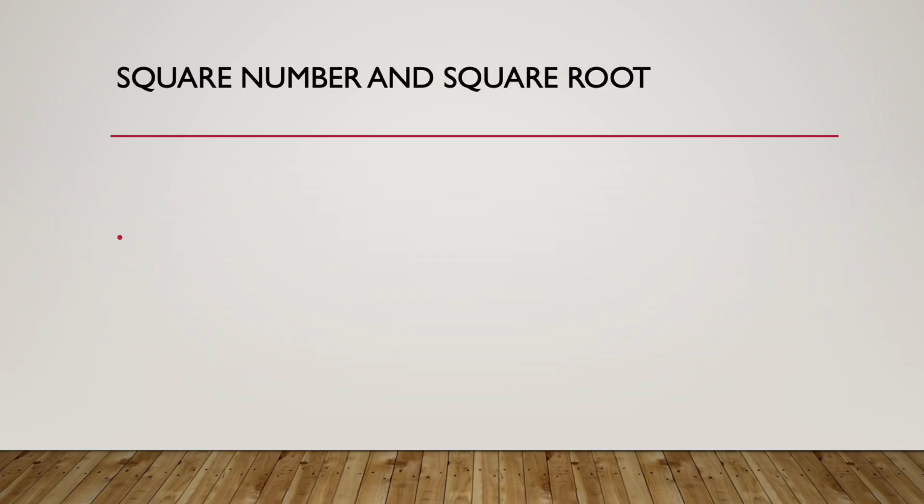Now we are talking about square numbers and square roots. We talked about the powers, and the negative powers and how we make them positive. Remember, we went to the underworld with the number 1. Now I'm going to talk about square numbers and square roots. A square number means when a number is multiplied by itself. Square always means the number multiplied by itself.